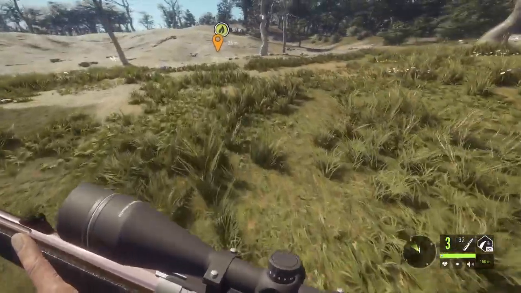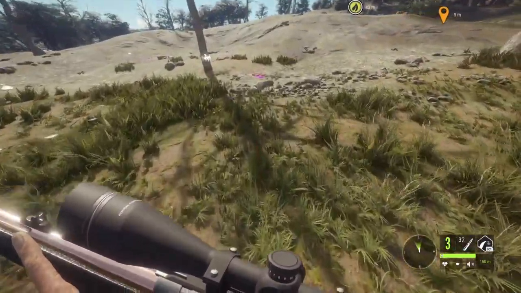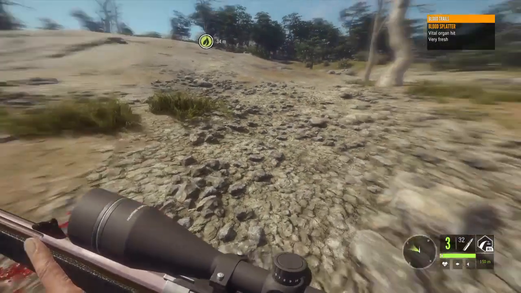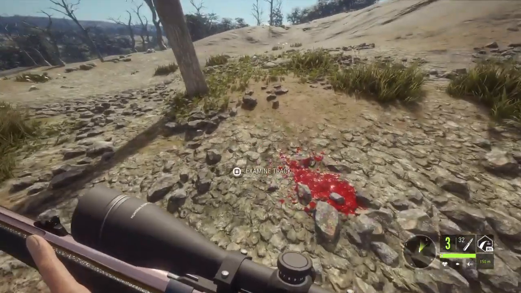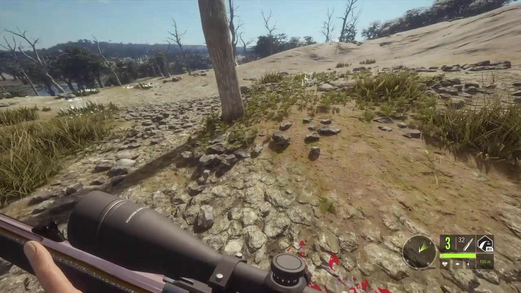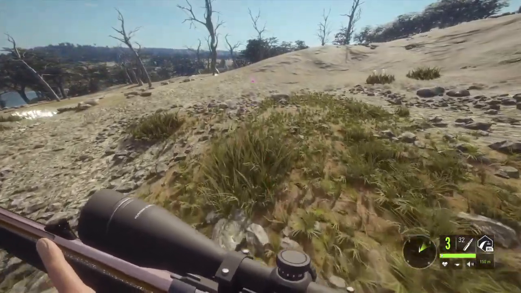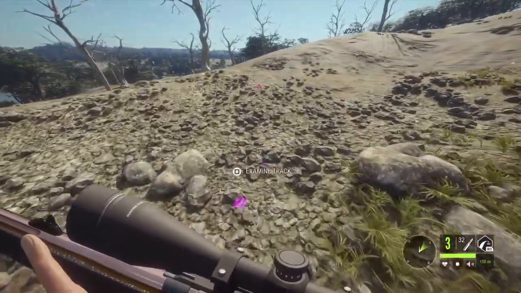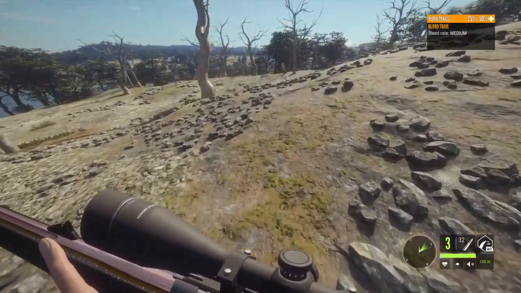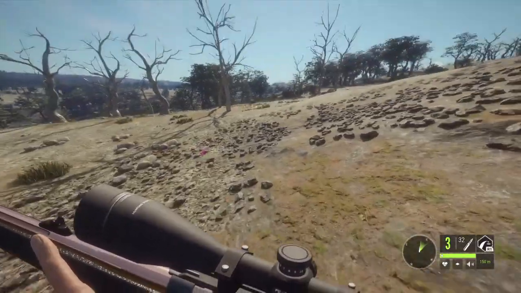Now, where is the active track? There. Fair amount of blood. So, vital organ. Good. Let's put the waypoint right here. Okay, it went this way. Okay, it's close. Yeah, very close.